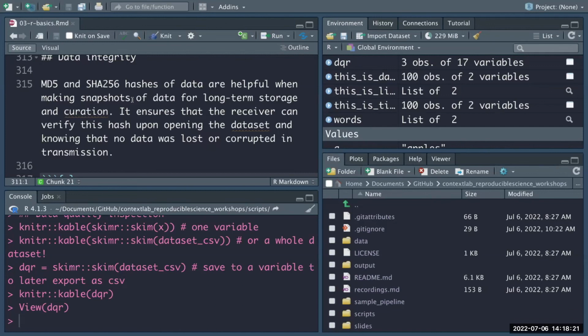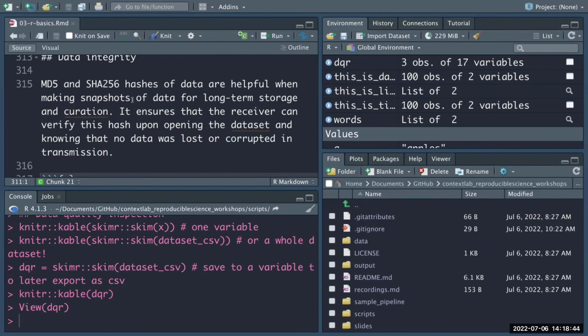If one character moved out of place, if there's an extra space, an extra comma, an extra number, an extra row, the hash will be completely different. And so it ensures to me that the data that I'm sharing and the data that they're using is the same data. It sounds silly and it's easy to deal with in a one-off lab where you're working with one other person.